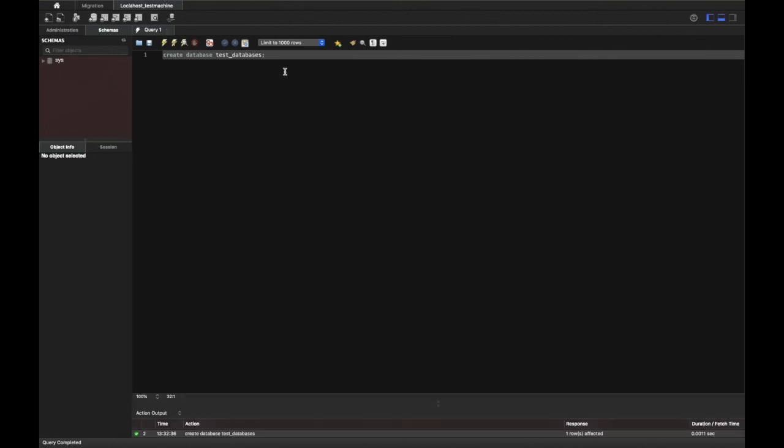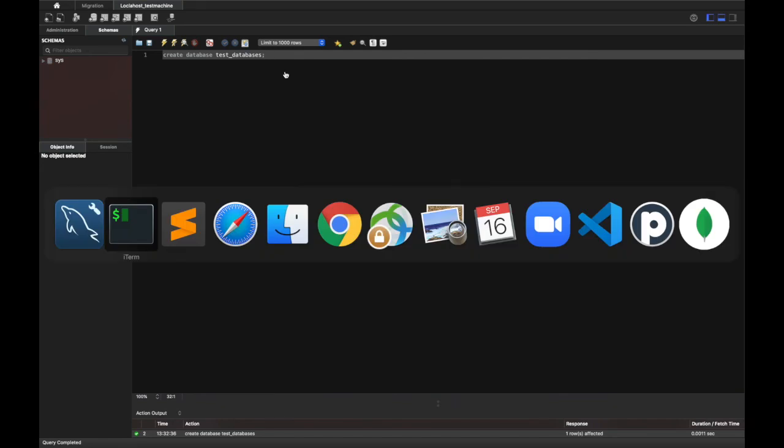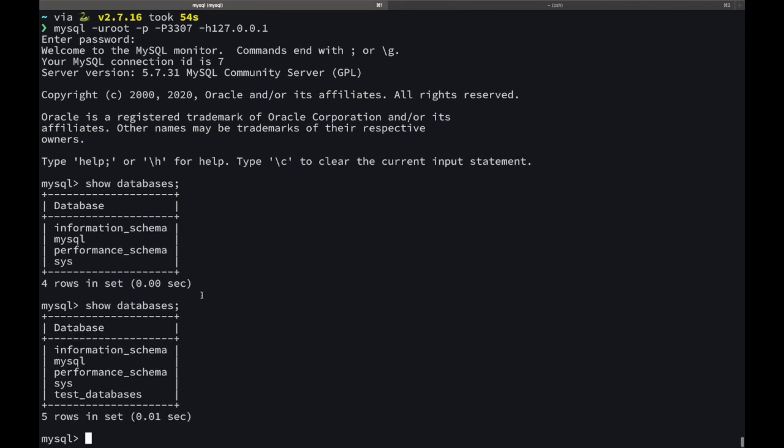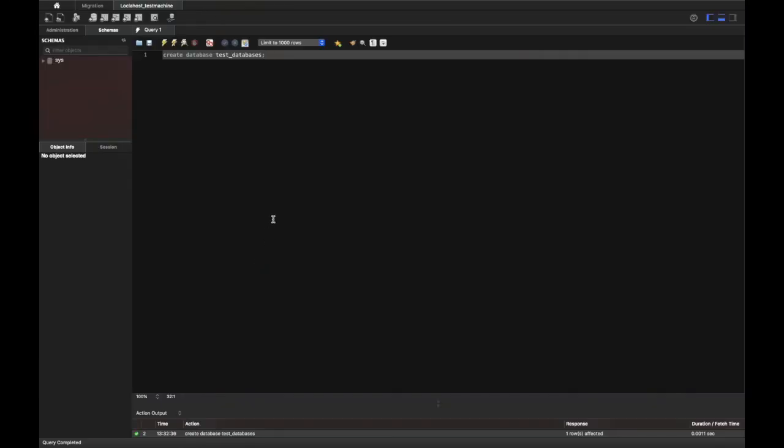So let's verify we have connected to the right machine and we can see the databases. If you run it here as well, you can see the test database. So you can see that in only 5 minutes we have created a local setup, and whatever schema you want you can create it here, and you can do any kind of database activity for test purposes on this machine. So that's all for today, and thanks for watching this video.